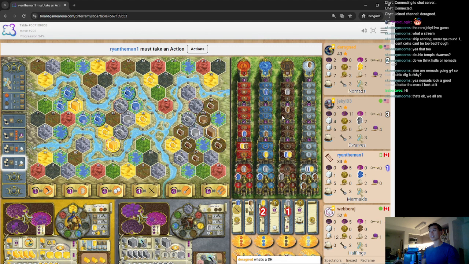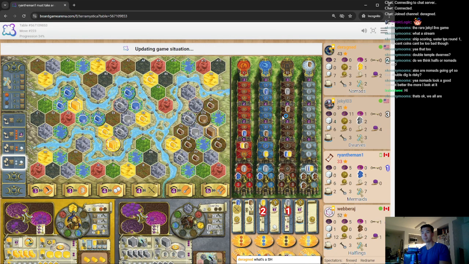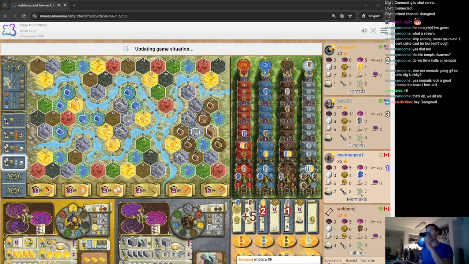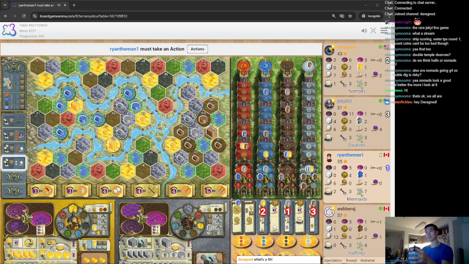God, this is such a sick halflings game. I wish I were playing this halflings game. Mr. Fickles, what's going on, man? Have you been lurking the voice chat? The others are apparently voice chatting this one. Yeah, God, this is an absurd mermaids or halflings game.